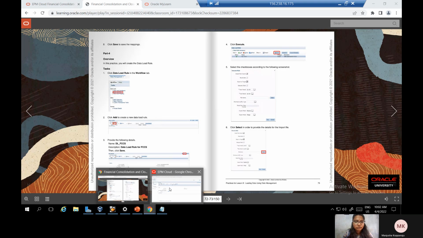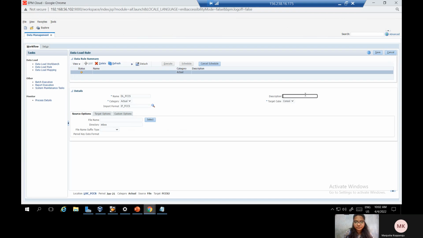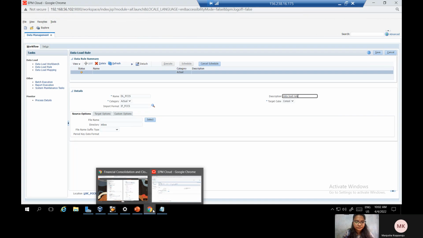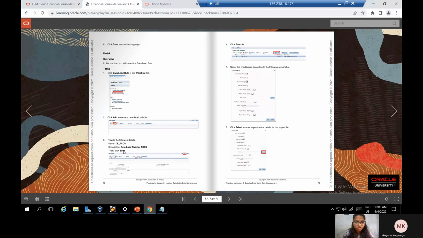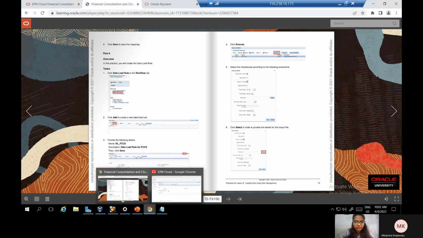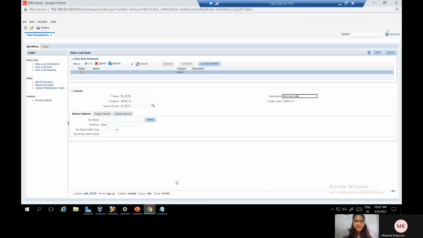Here I am going back to the application. Data load. Back to activity guide. Click on save. We have to go to the data management page.